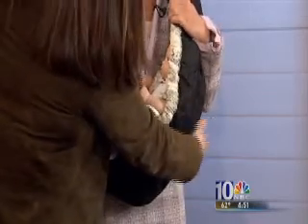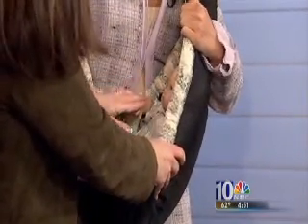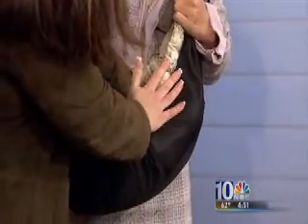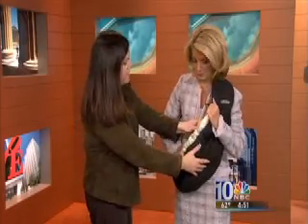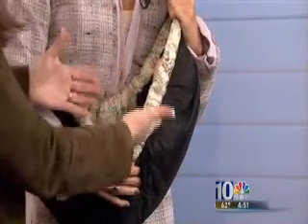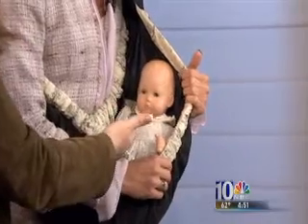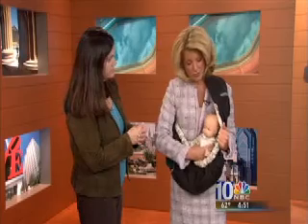Sometimes some slings carry a little lower and closer down on the belly, and that's where you could run into problems — the baby slips too far down and is completely covered up by the entire sling itself. The best position is where the baby is upright, mouth and nose facing out, with a clear airway. From a parent's point of view, each parent would wear the sling according to their own body type, but the key is keeping the baby up.